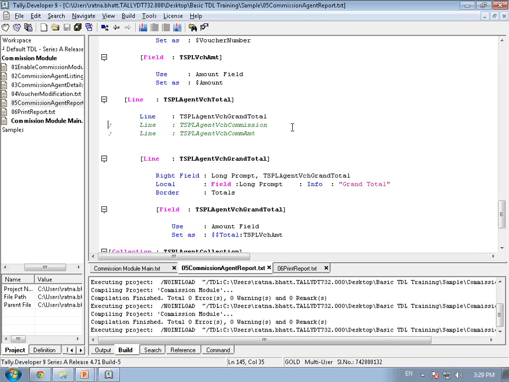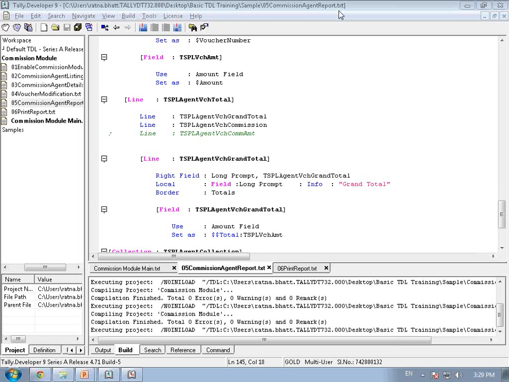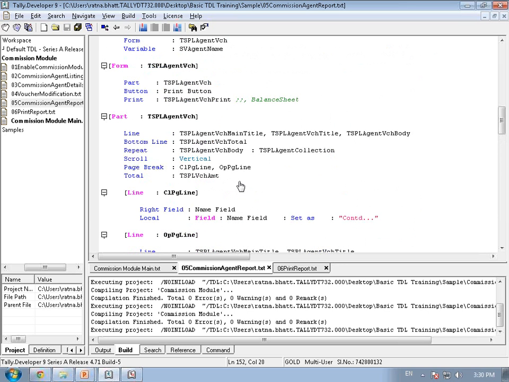Now we'll bring the commission agent line. So are you clear how we brought the totals, right? You clear how we brought the totals? So one, at part level, you need to make use of the attribute called total and the field value, which is of amount type.